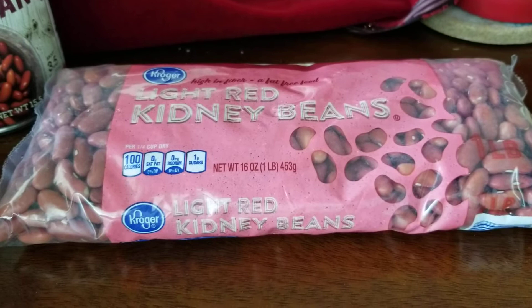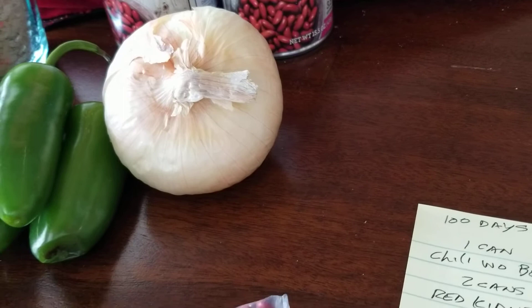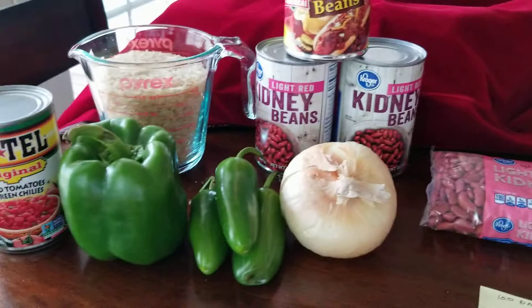If you want to add fresh ingredients, it's just going to take another pot. You could also use dry kidney beans - they're about a third the cost or less of canned beans and take up less space. The recipe takes about an hour, but if you soak them overnight that saves some time. Then you just throw them in and cook a little while so they can absorb the juices - you just have to plan ahead.